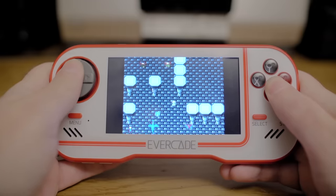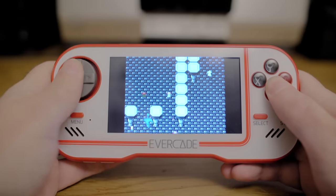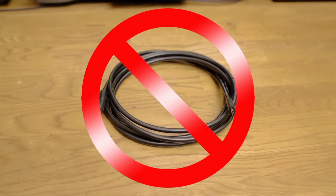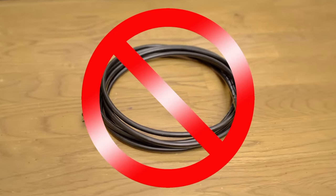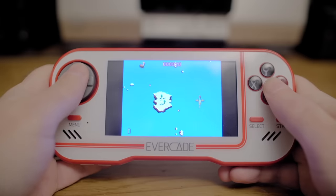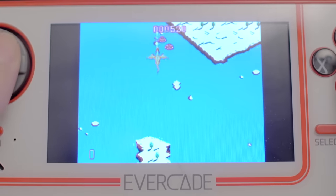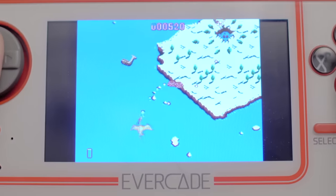On a full charge, they claim about 4 to 5 hours of battery life, which isn't a ton. However, based on my tests, that is pretty accurate. The system does not, however, come with a mini HDMI cable that you'll need if you want to play games on your TV. Internally, the Evercade is using a 1.2 GHz Cortex A7 ARM processor for its emulation duties. The screen resolution is 480 by 272 pixels, which is the same as a Sony PSP.